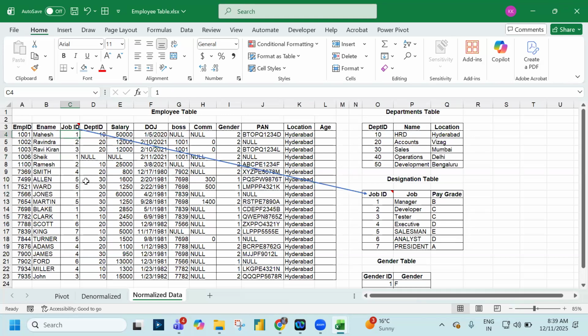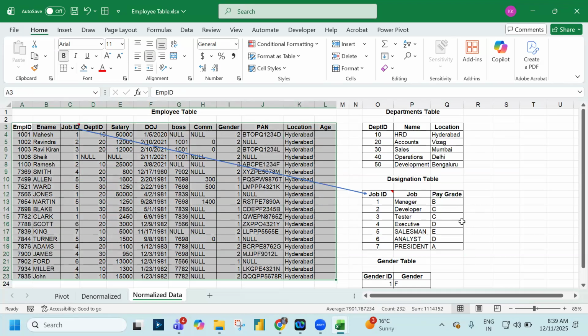We kept one there. But when we kept one there, in order to fetch the value that corresponds to that one, where is it available? It's there in the designations table, right? So if you are picking up manager from here and doing the reports, it may look a little complex. Why do I need to depend on another table? Happily I can type everything in one table itself. Wherever one is there, manager is there, then I can happily create a pivot table using this itself. I don't need to depend on this table.